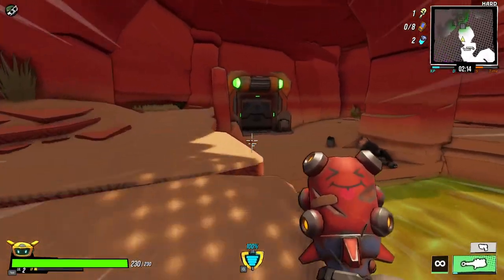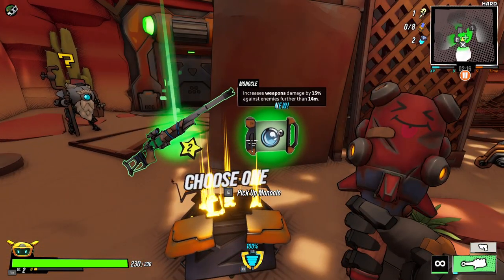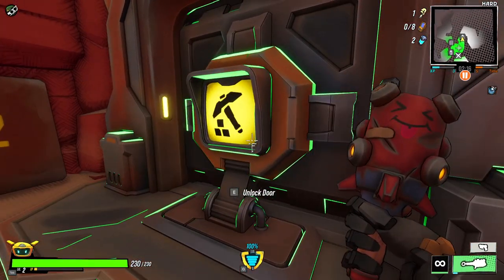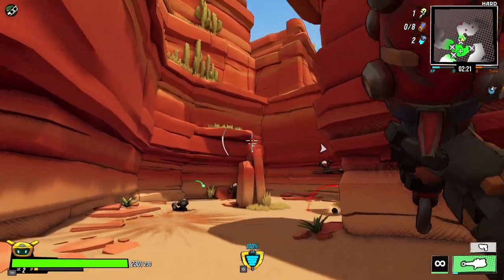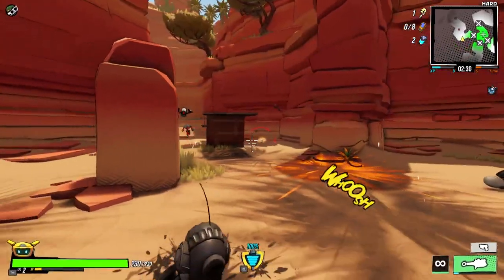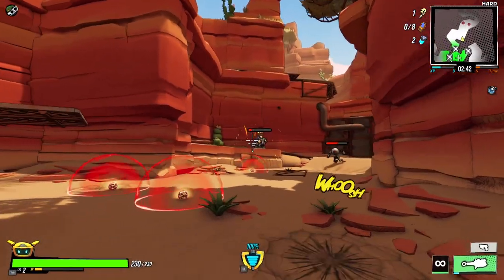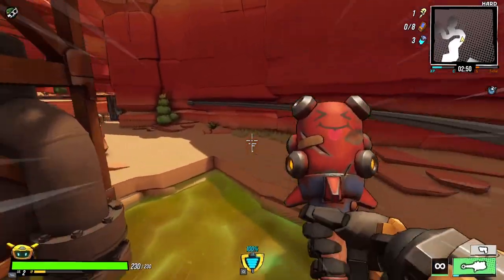Dual-wield shotguns is cool, but... Alright, I don't even need to restore health. Yeah, we're going. Okay, I need a key. This thing is cool and kind of fun to use, but I think I would prefer a normal gun. If we could get an SMG, another SMG would be nice. Just throwing ideas out there.